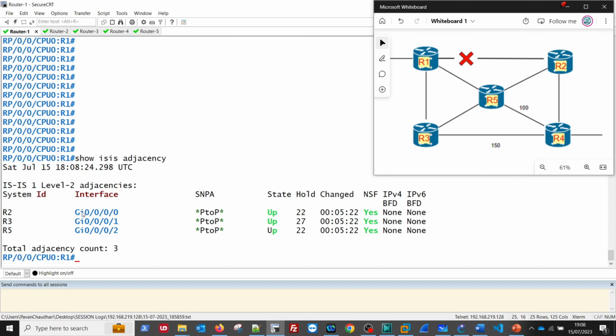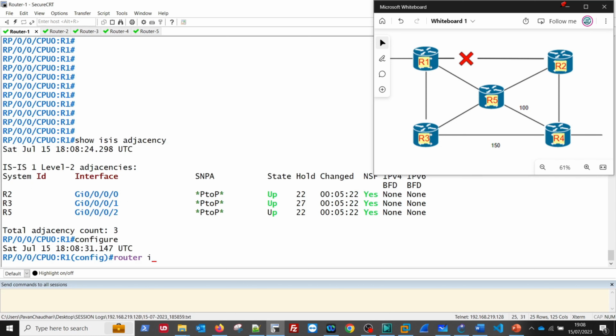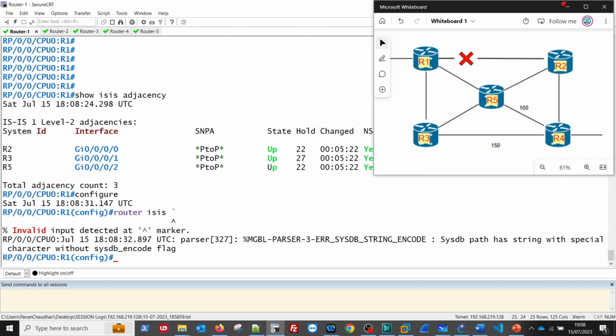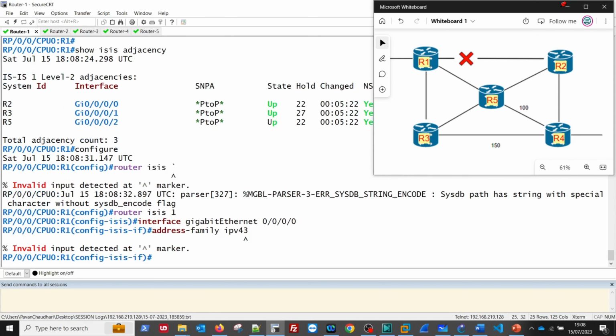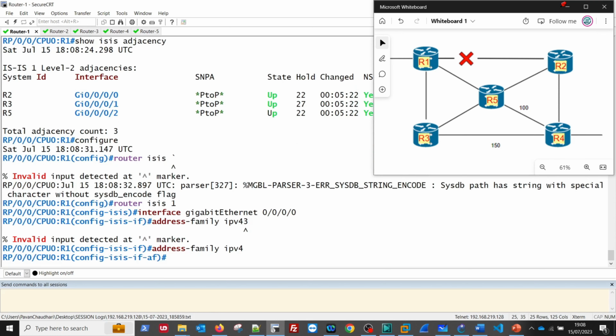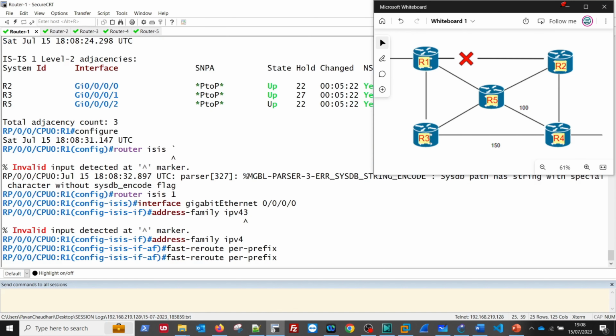For this interface gig 000, fast-reroute per-prefix and fast-reroute per-prefix Ti-LFA.